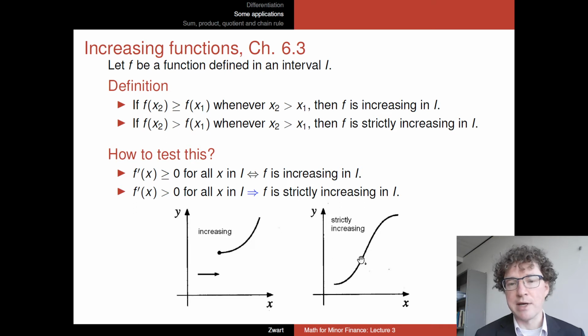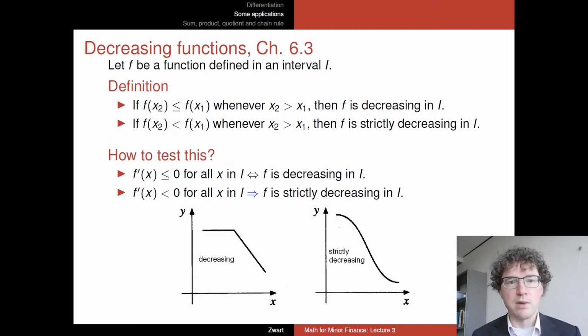And we see an example here. So this function over here is strictly increasing. The further to the right you go, the strictly higher this function is. But at these ends you might see that this function is, at this precise point, flat. At least it looks flat. So if at an isolated point f prime equals 0, then still this function will be strictly increasing if at all points surrounding that isolated point the derivative is positive. So that's a slight nuance here.